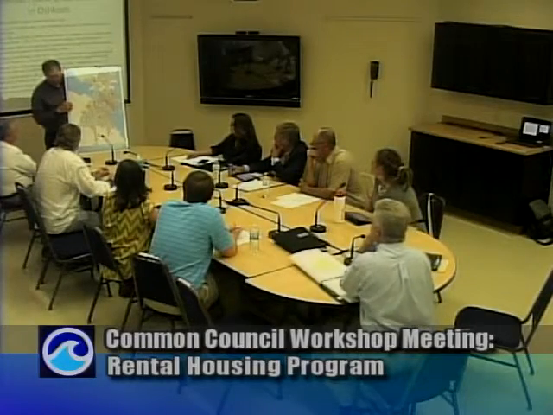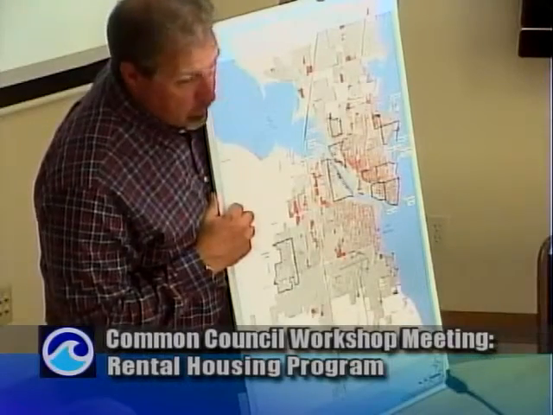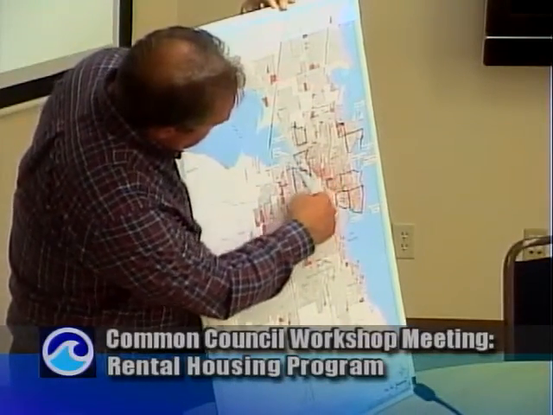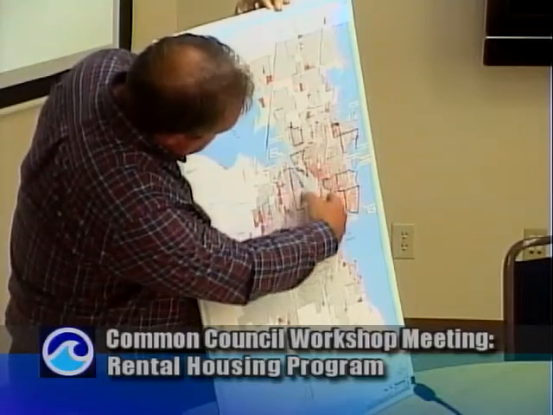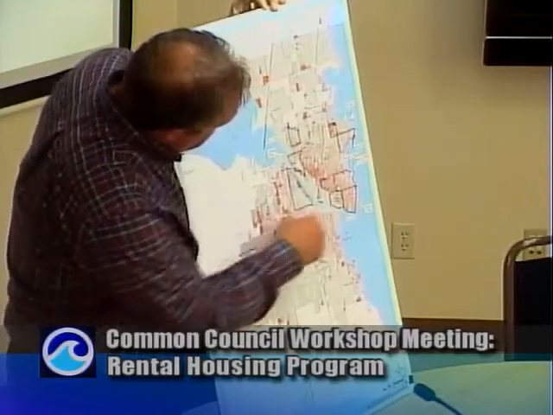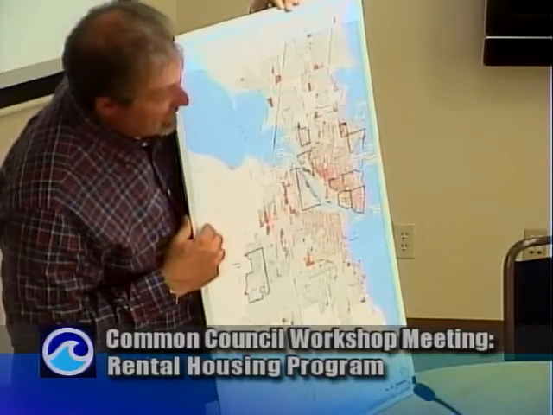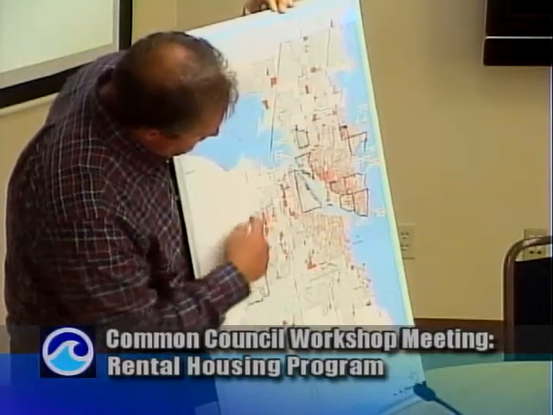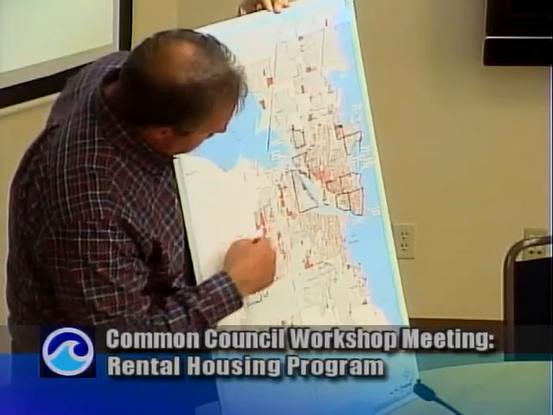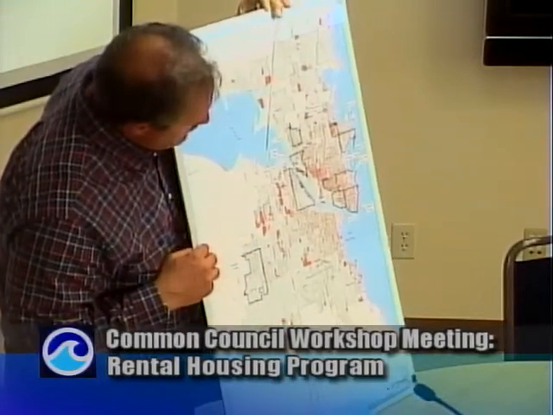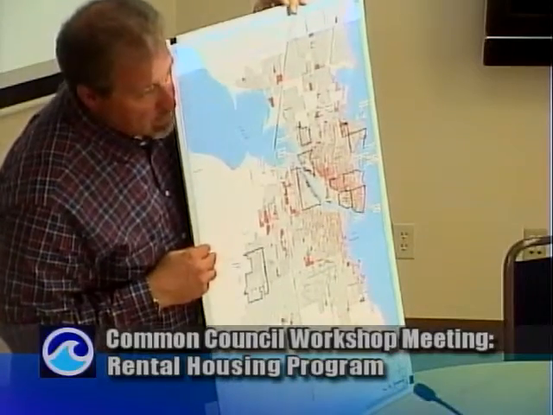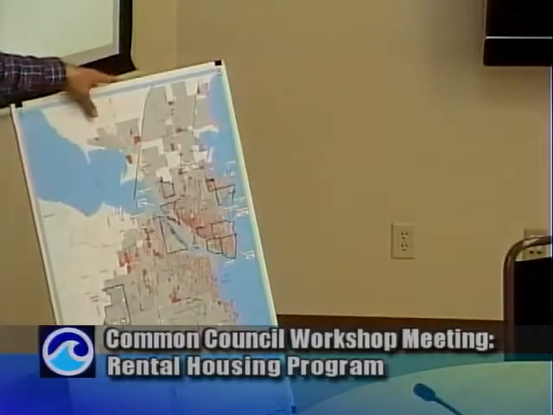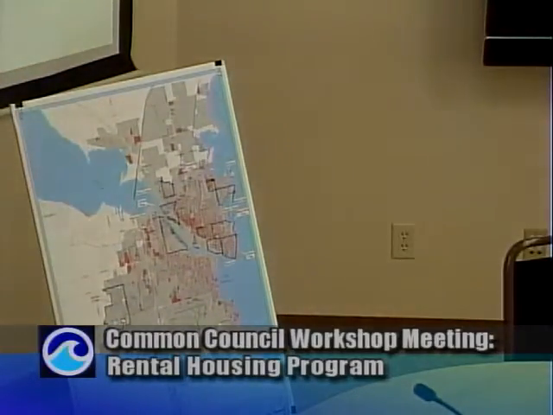So if you see the red on here, that just shows you where the rental units are in the city of Oshkosh, and you can start to see that. You see the natural concentration around the university, but in the center city you do see a lot of units, and that's a lot of singles and twos. A lot of single-family units are in rental. Then you start to see the larger development on the west side with the Midwest development. So that just kind of shows what we're dealing with. They're all over the city, but you concentrate your rental stock in the center city, and then we start to look at where your housing stock is concentrated.